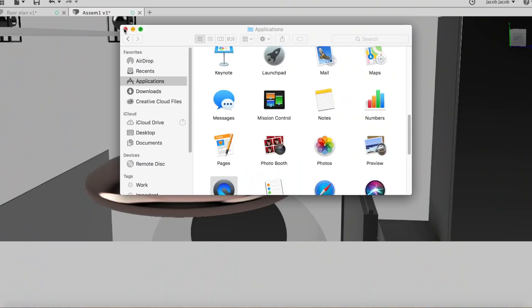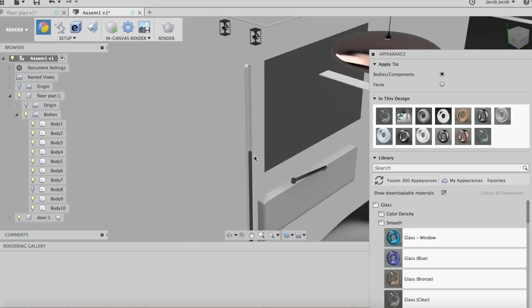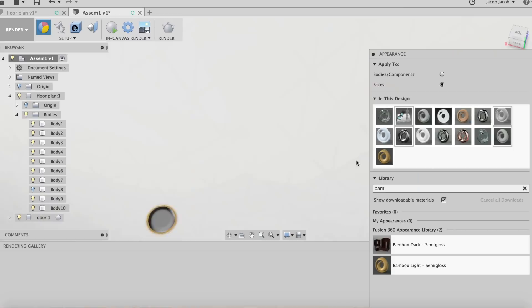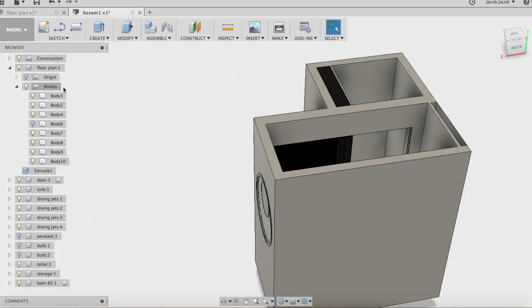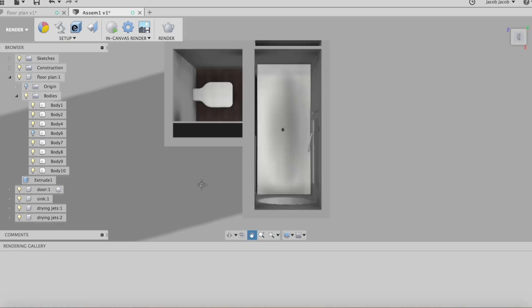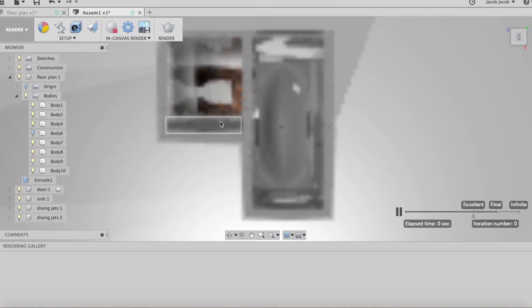Now I need to practice my rendering of the bathroom — something I'm nervous about since I've never really done it before. This was my first real attempt to render something in 3D, so it was a huge learning curve. I'm adding materials to all the different components: bamboo to the underside of the bath, silicone to the top, a bit of chrome, ceramics, and wood to the cupboards. There's a great video on YouTube about rendering in Fusion 360 — I'll link it below. I'm adding light in the corner to shine through the window, then a few more interior lights, adjusting brightness between renders until I get the final result.